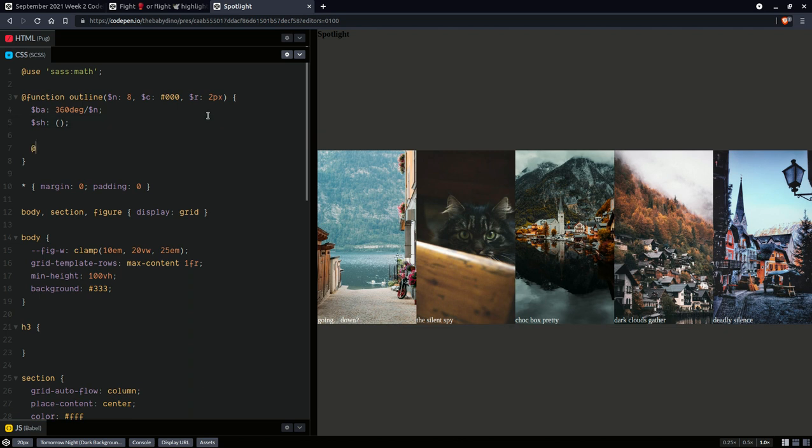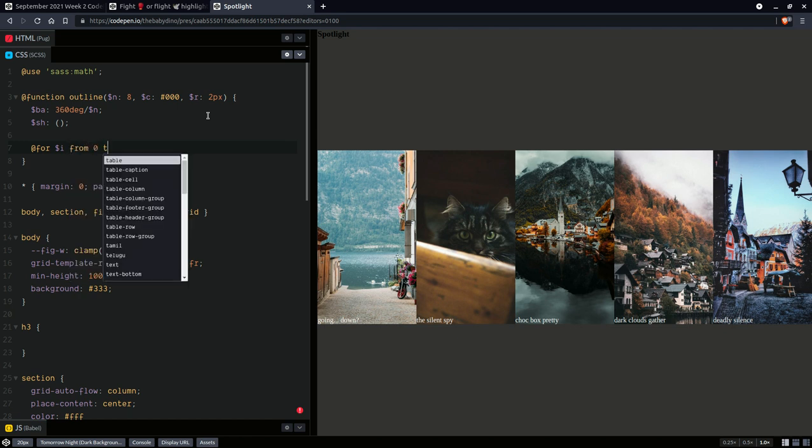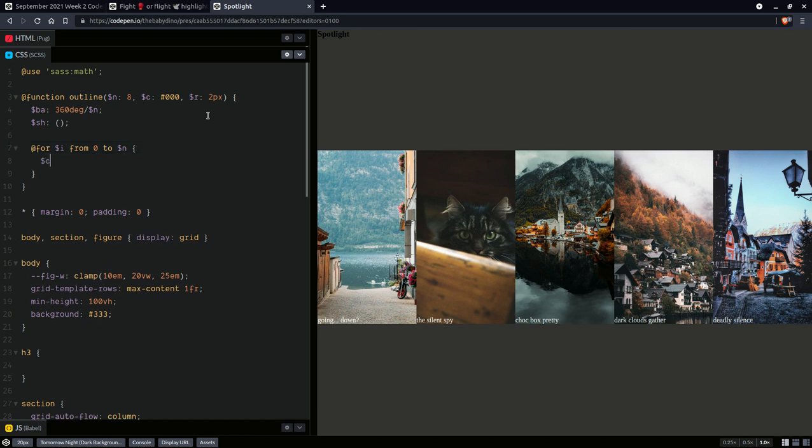So then we're going to have a for loop, I from 0 to n, right? We are going to have the current angle is I times the base angle, right?